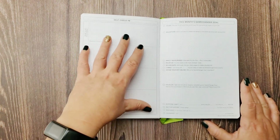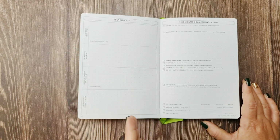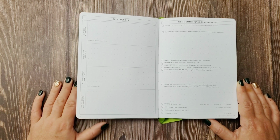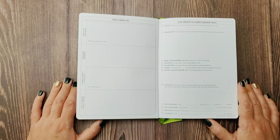This really tells you if your planning style is working for you. If you end the month and you're like, I'm exactly where I was at the start of this month, and really what you're doing isn't working, you need to change it.